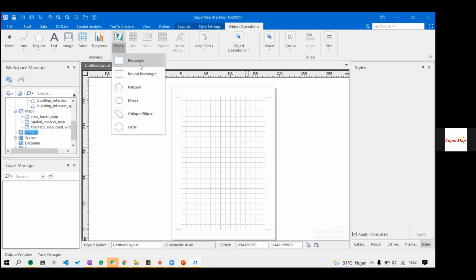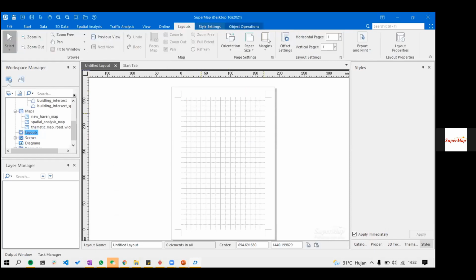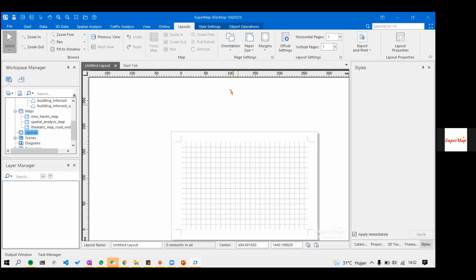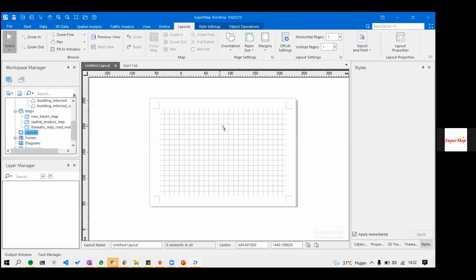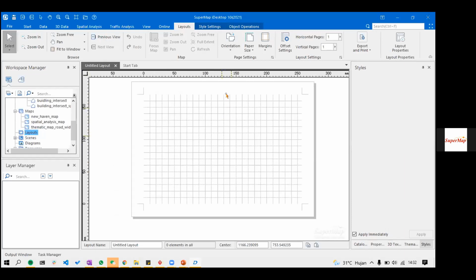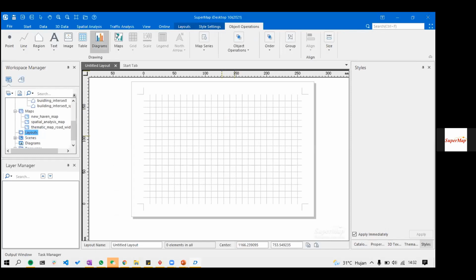I will be using rectangle, but before that I want to change the orientation to be horizontal. All right, next go back to object operations, select the maps, choose the rectangle and draw a rectangle.